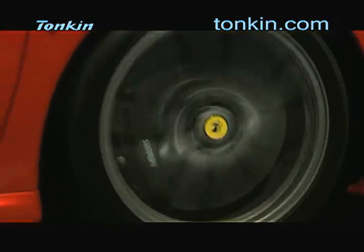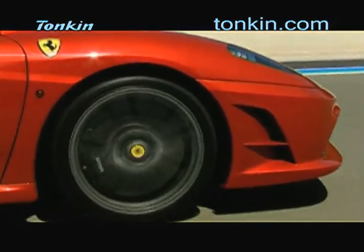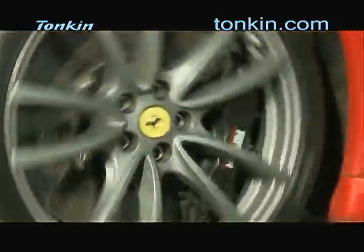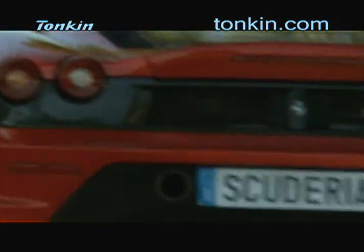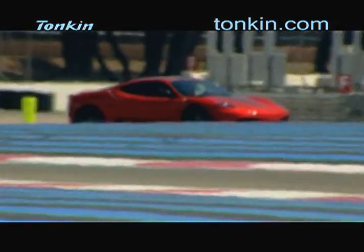Nice. All right, let's talk about the wheels. These are 19s. That's correct. And we have large disc brakes at the front here. That's right. All Ferraris now use carbon ceramic brakes. 6-piston calipers are standard equipment up front on the Scuderia, and you can see there that the 19-inch wheel is just stuffed full of brake rotor. This car will just stand on its nose when you want to hit the brakes. And it's amazing. You may need to if you go as fast as this vehicle can go.